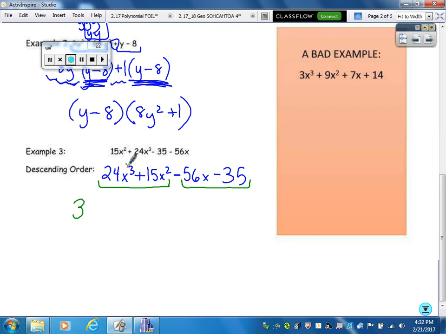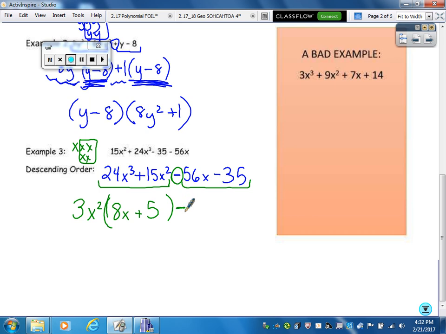Now if I have 3 x's in one and 2 x's in the other, then they both have 2 to give. So x squared, 3x squared is our GCF. When I pull that out, 24 divided by 3, that's 8. I had 3 x's, 2 are out here, so I only have 1 left. Next I have 15 divided by 3, that's positive 5. And I already took both of my x squareds out. So before we were always pulling down the sign, now we still have to. So make sure you pull down that negative.